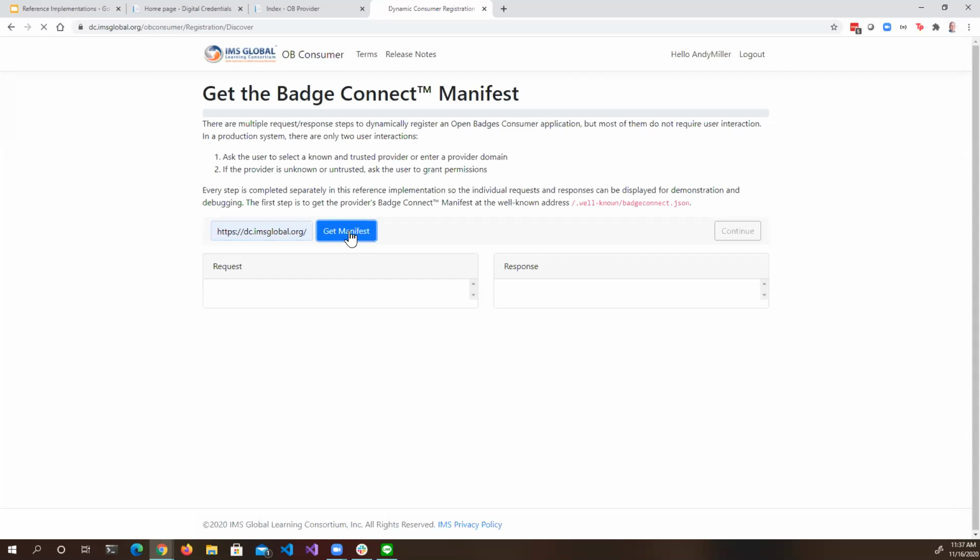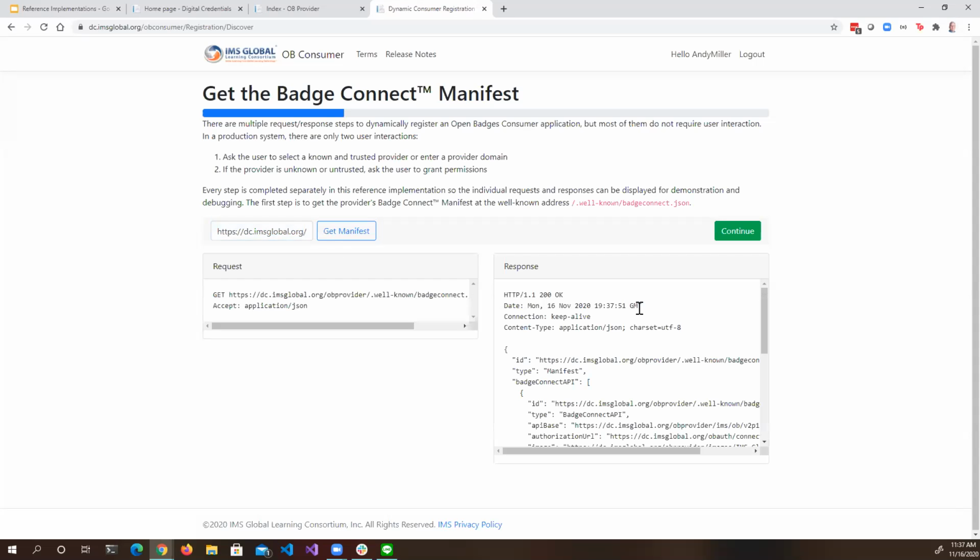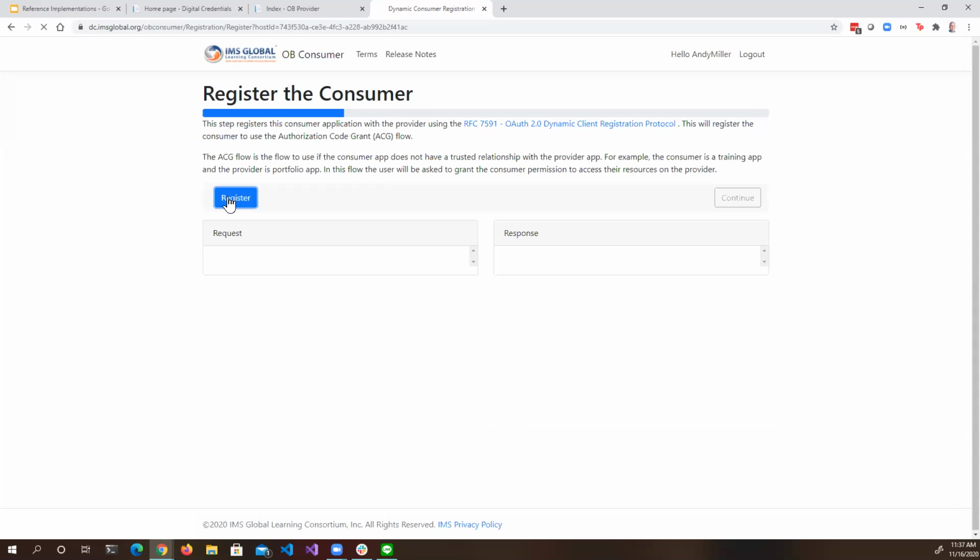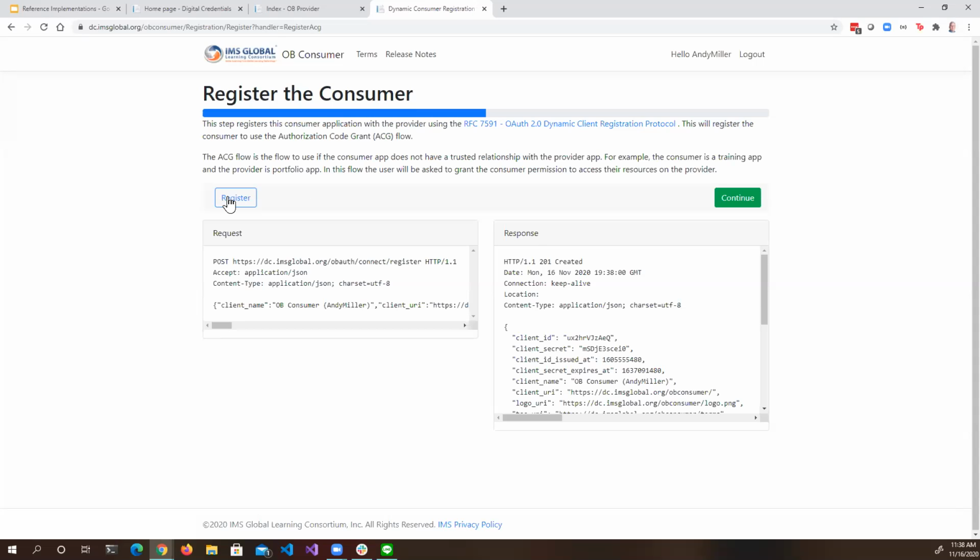The first step is to get a manifest, and you'll see the provider responded with the manifest that's required. Then this consumer registers with your provider, and your provider would return a response that looks like this.